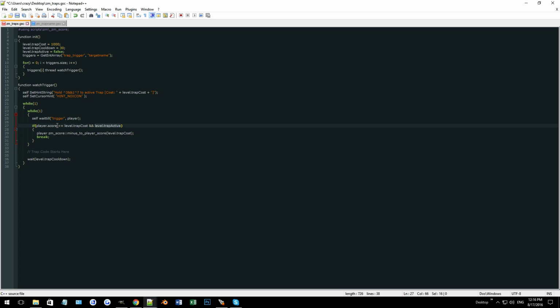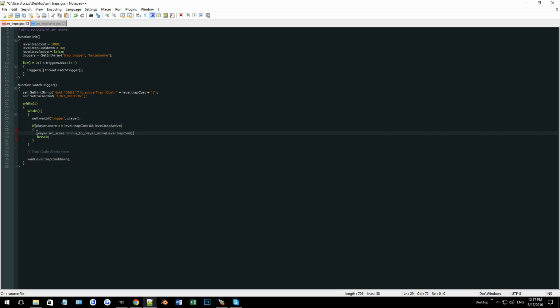So now we've got a true or false for this and a true or false for this, but then the "and" is checking if both of them are true. If they are both true, then the whole thing is true. If one is not true, then it's false. If both are not true, then it's false. So both of these scenarios need to be true for this to be active. So our trap is now checking if it's active.